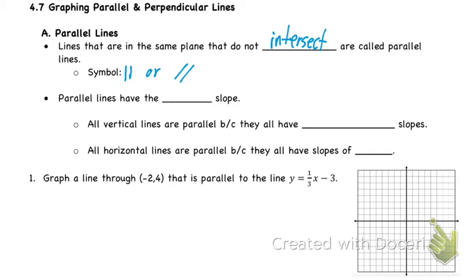Where else do we see parallel lines? Maybe even in this room. Math, okay? Where else do we see them? Aiden? The box? What box? The integrity doing right thing poster. So like right here we see parallel lines, or like maybe here. Where else do we see them? The desks are in parallel lines. Where else do we see parallel lines?